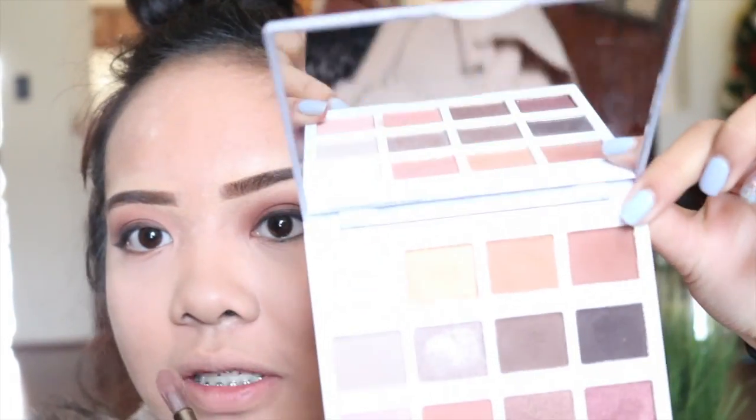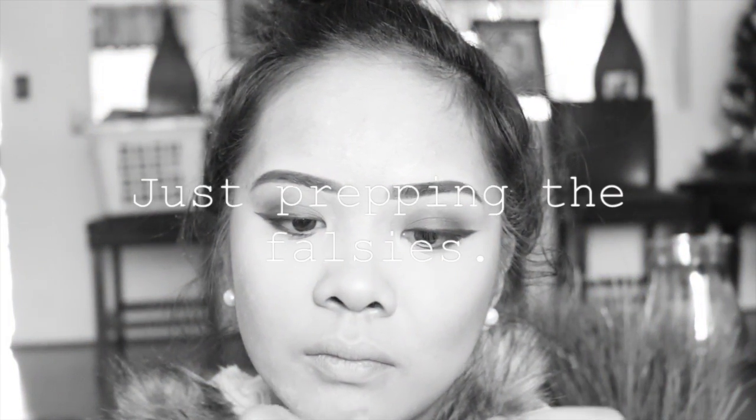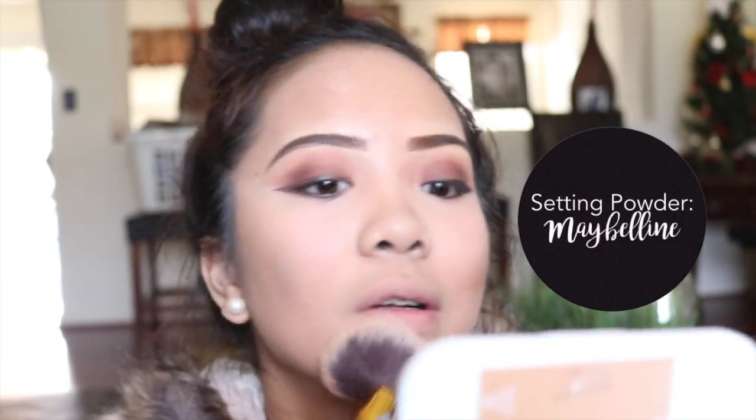Now I'm gonna be taking a smudger brush and I'm just gonna brush out the bottom part using this shade right here from the same palette. It's a brownish shade. So I'm gonna use that to clean up the bottom. Like so. I'm gonna be taking my powder and I'm just gonna dust this all over the areas where I put the powder and dust it off.